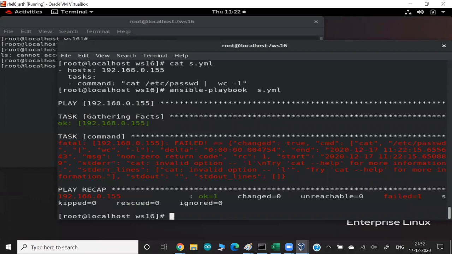And the command module supports the commands only, but the command module doesn't support this special symbol of your shell, of your terminal, of your black screen. Okay guys, that is one of the limitations you can see in the command module.